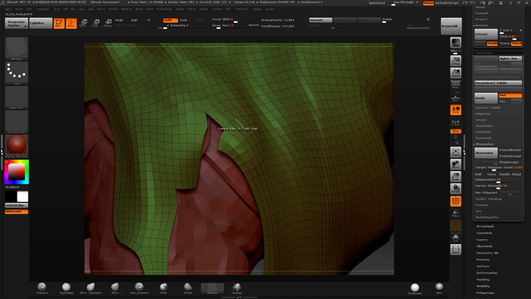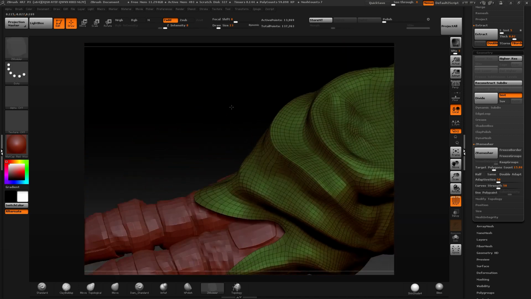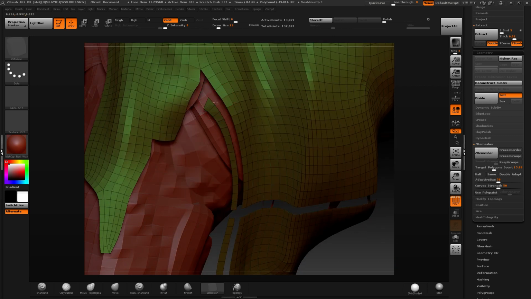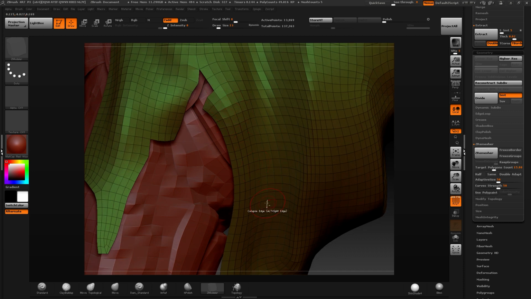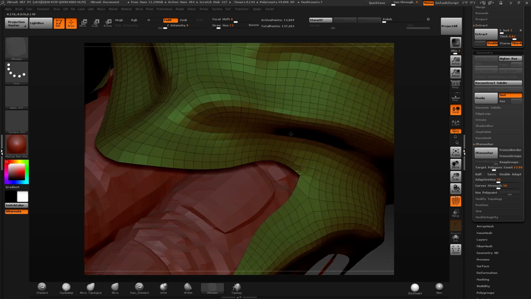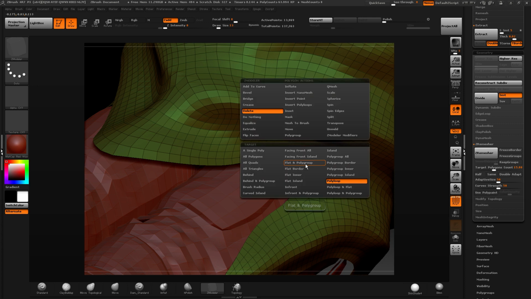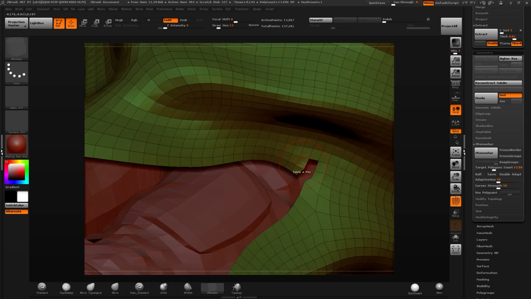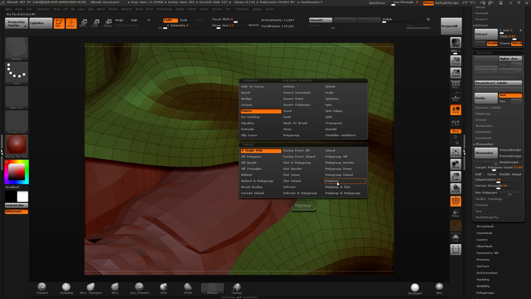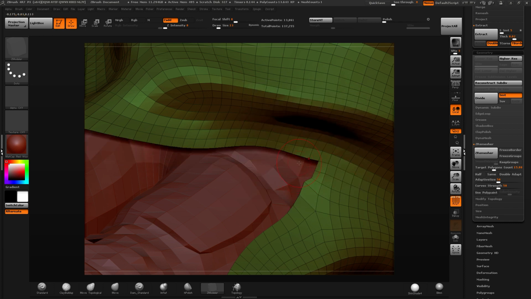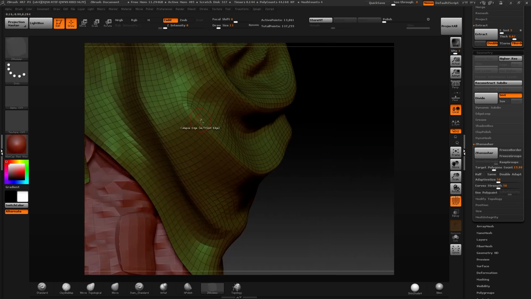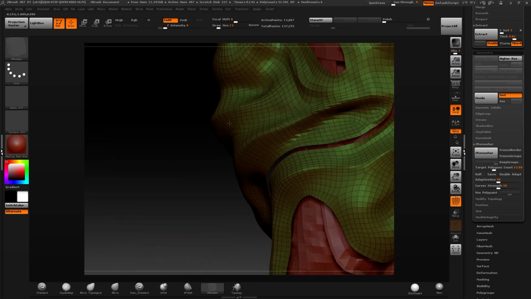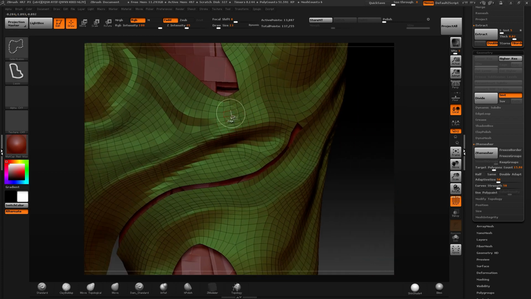Then I'm actually going to delete a few more of these. And let's delete this poly loop. Oop. Don't want to delete all of that poly loop. No sir, no sir we don't. So we'll delete some single polys here, and now we should be able to delete these two poly loops. Get ourselves cleaned up a little bit further. Okay. There's that. That runs all the way around here.